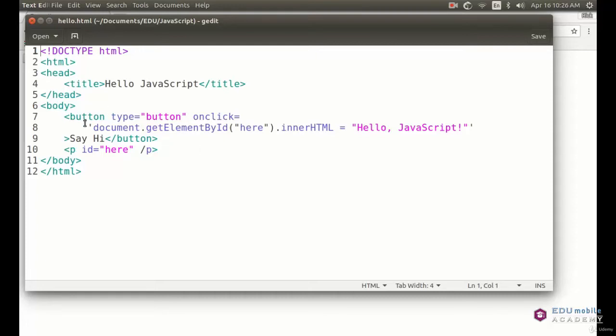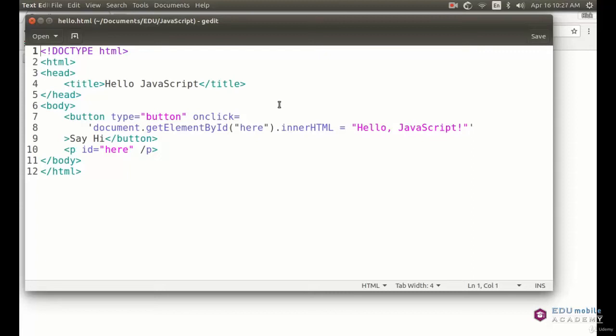A button in HTML has a type, which is button, or it might be something else, but we really won't get much into that. And it has an event, on click. So the on-click event of a button happens when the button is clicked. So far, everything I've said has made a lot of sense. Now, we could call a JavaScript function inside that on-click event, but we don't have any defined. Or we can just write some JavaScript inside that on-click event.